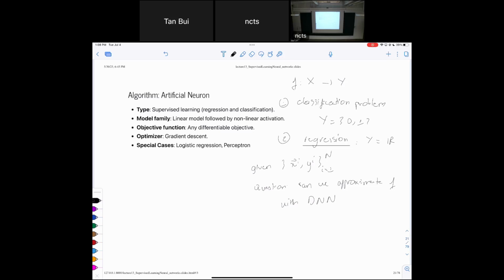So in order to do so, I'll just summarize a few important points. We look at supervised learning right now, and we look at nonlinear activation functions, and we assume that the function is differentiable. Then we need to use gradient descent. This is just an overview, and we go into detail in a second, so don't worry. In order to learn f, we typically use gradient descent. Just an overview of the roadmap.